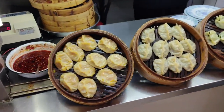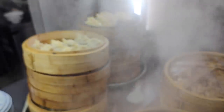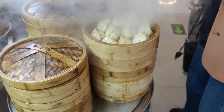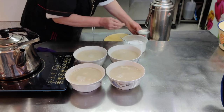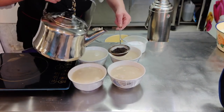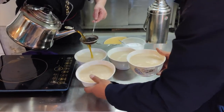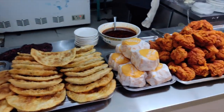This is one of my favorite. Bao pi bao si. Steaming hot. Great. This is one of my favorite.